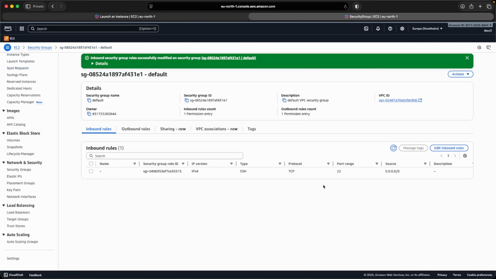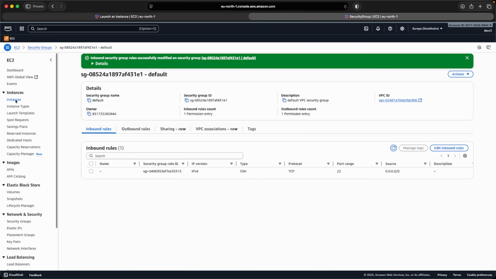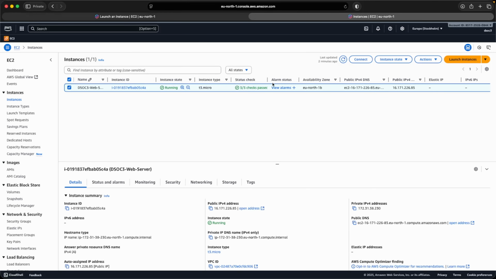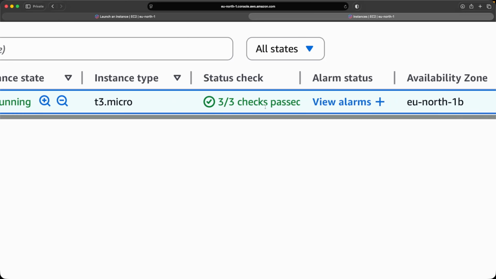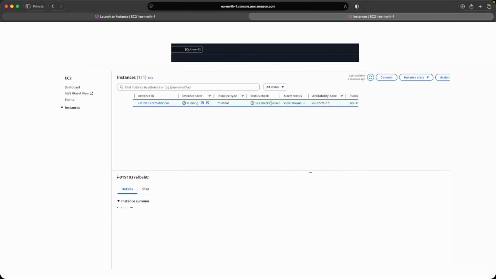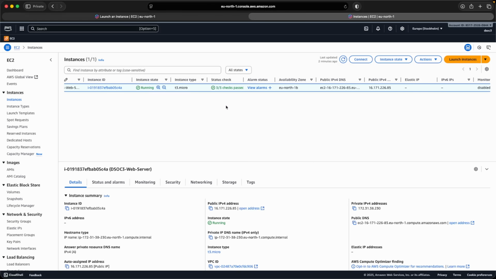Okay, I'm not going to do that at the moment, but when you are doing it, do it. So let me save it. We'll open the port again. We don't need 3000 at the moment. SSH port 22 is enough for us. Let's come back to our instance. Okay, and now if you check status checks, 3 of 3 checks passed. Now our instance is running as well as accessible.